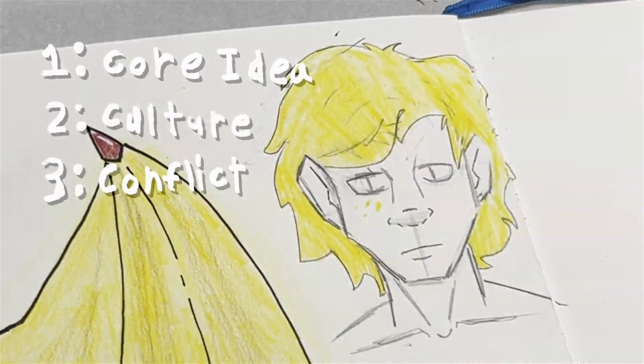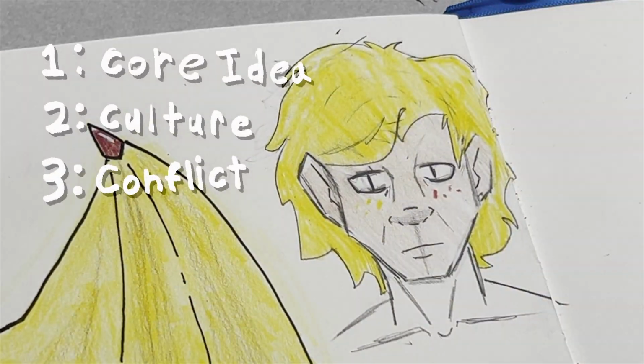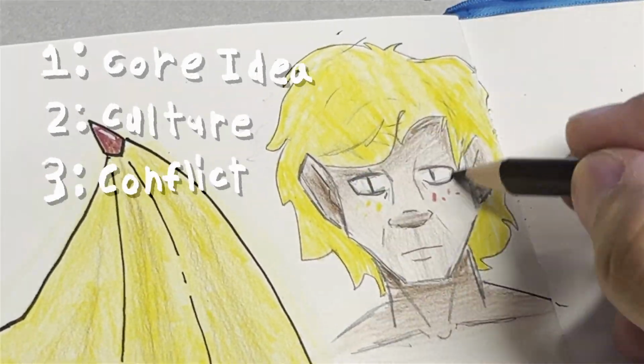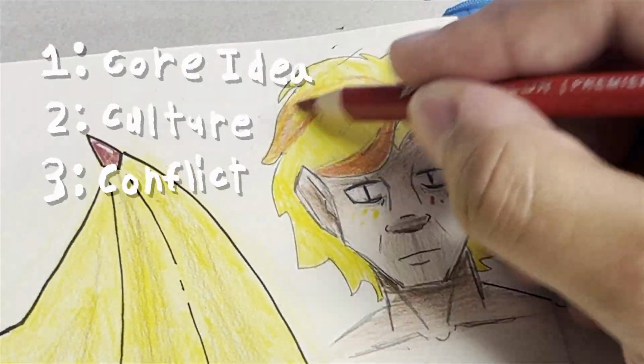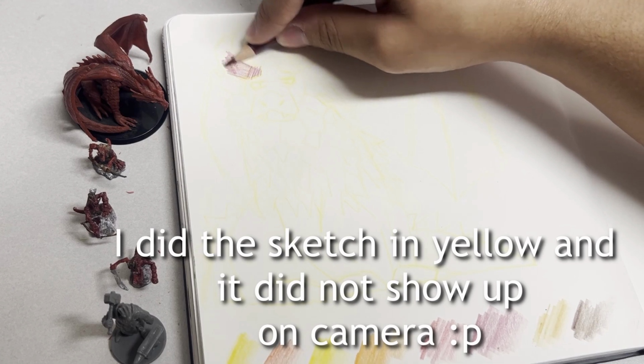The core idea is what gets people interested and makes them want to learn more. The identity and culture make people want to engage with your setting. And finally, the conflict is what makes people actually able to engage with it. We've established some guidelines for what makes a good nation, so let's get to building.